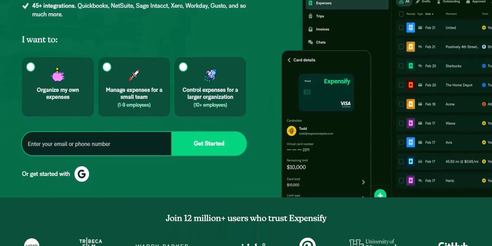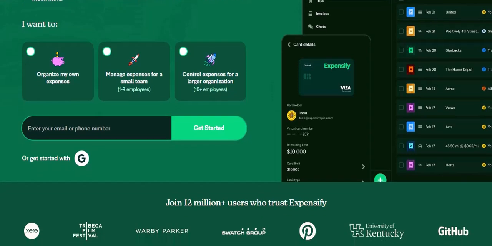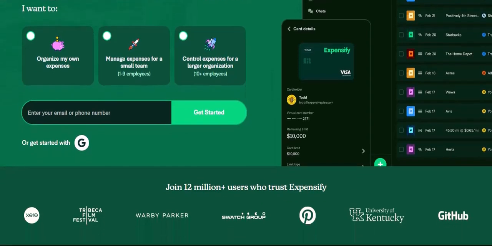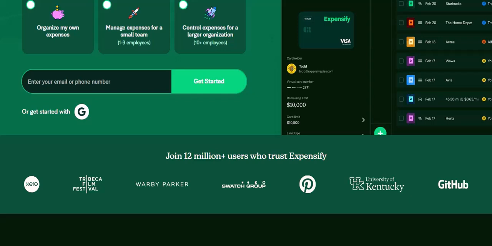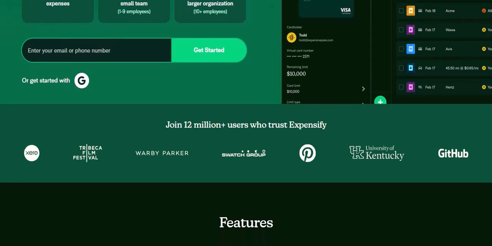This comprehensive currency support offers several key advantages. Simplified expense reporting: regardless of where your travels take you, you can easily track and report expenses in the local currency. Expensify often handles currency conversions automatically, saving you time and effort.